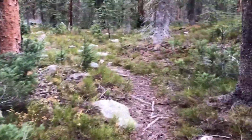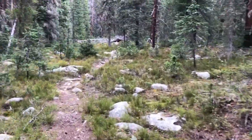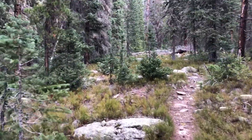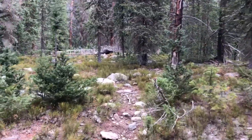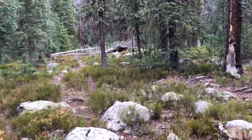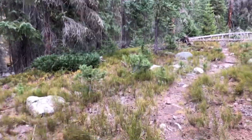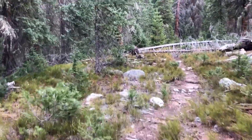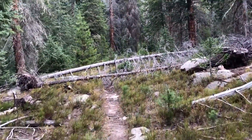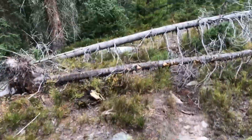If you're gonna do this trail, you need to have a good topographic map. And actually, what would be even better is something like a GPS app — like AllTrails — with plenty of battery power, that'll give you your GPS location exactly where you are versus the topography. But I would still have a regular manual compass. Make sure you know how to use it, and have a good topo map, because this is really confusing out here.